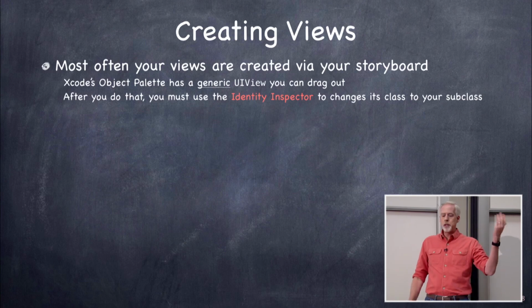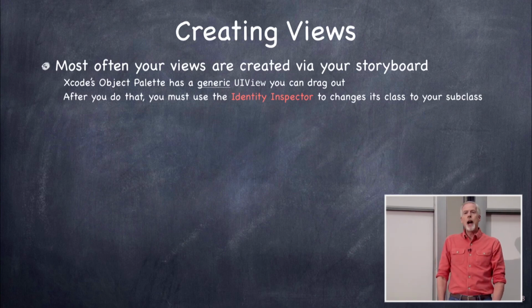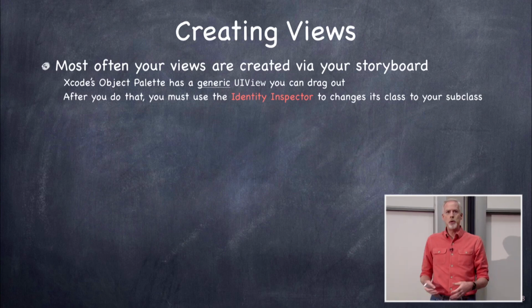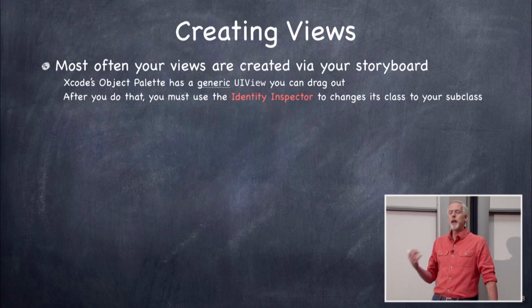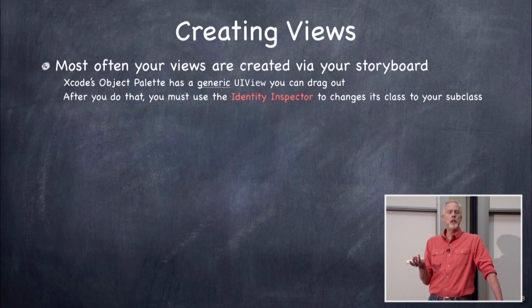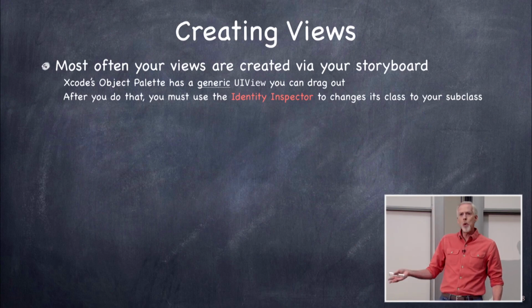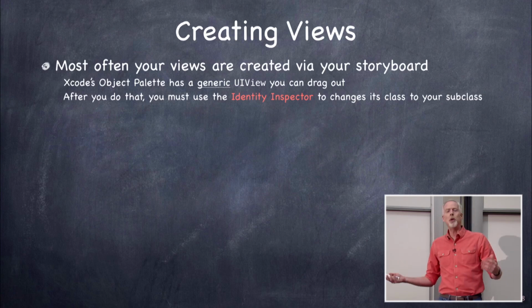We know we have this coordinate system in the upper left. Okay? How do we create one of these views? Okay, we want to create one. Well, I told you that you mostly do it in Interface Builder, but if I have a custom view that draws something special just to me, how do I drag that out into Interface Builder, right? Interface Builder's got that nice list in the lower right corner of UIButton, UILabel, all those cool things. My view's not going to be there, right? So how do I make one?